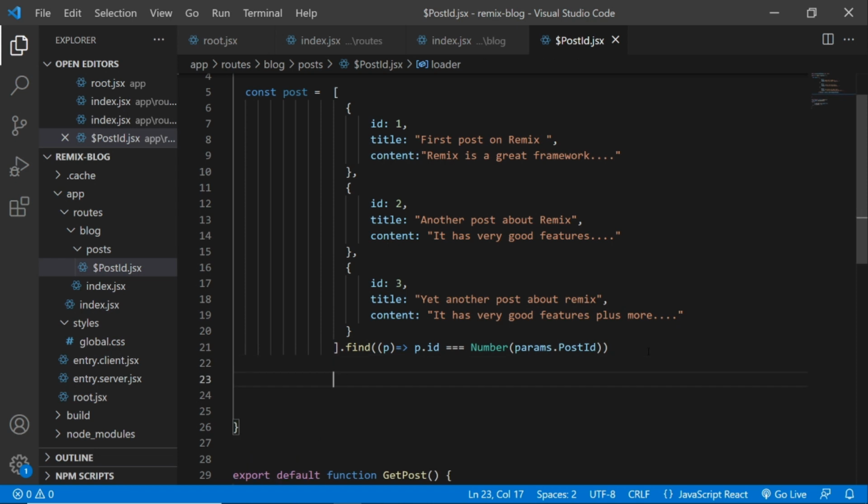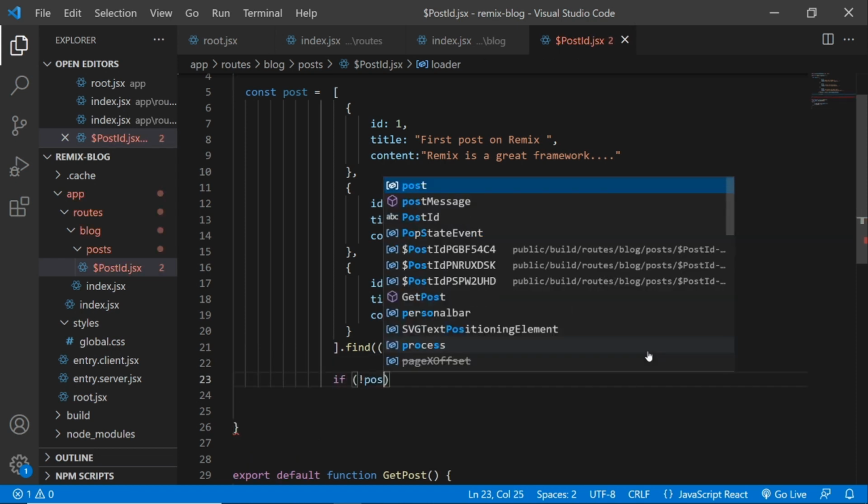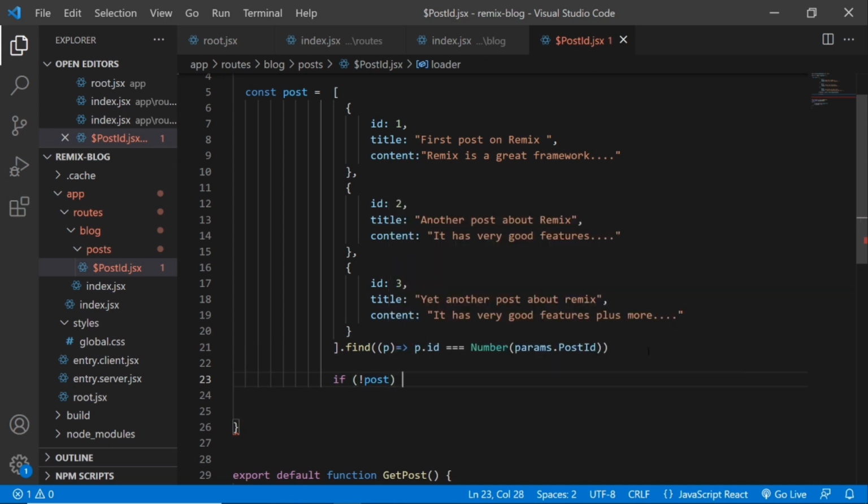Then we can have a simple error check. So if not post, so there is no match, then we're going to throw an error, and we're just going to have a simple message saying no posts found.